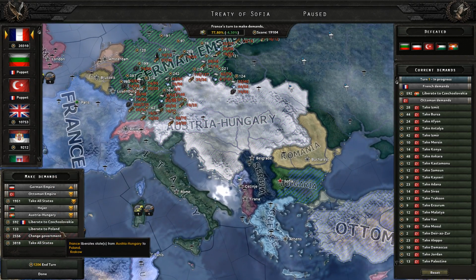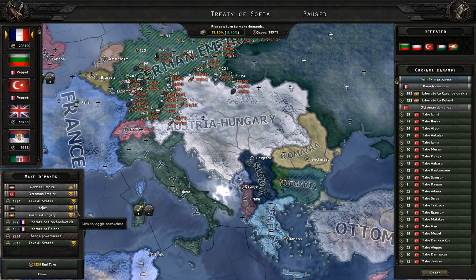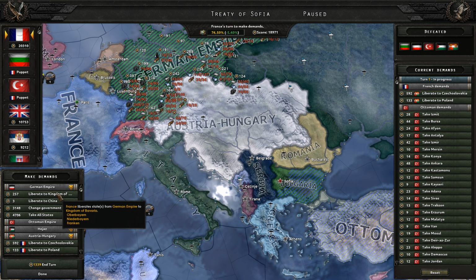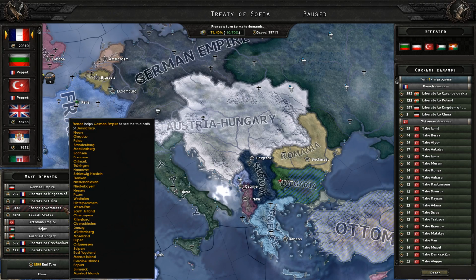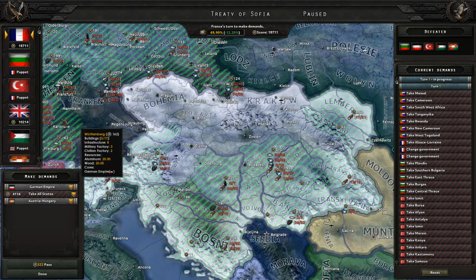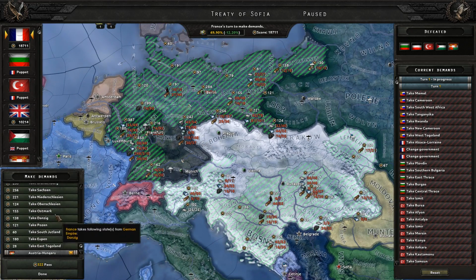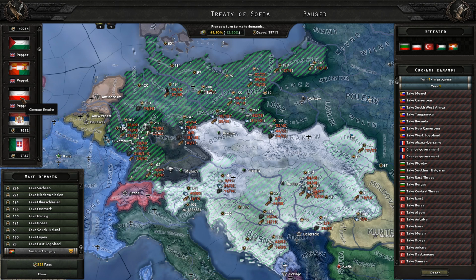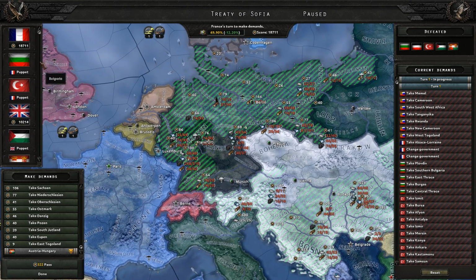Alright, so we can liberate Czechoslovakia. We can liberate Poland. And we could liberate the Kingdom of Bavaria. And we could liberate China. Okay, let's start with that. Okay. Let's see. I don't want anything from Germany. Is Germany... Germany is the British puppet. Well, crap. That's gotta be difficult. In that case, I probably wanna... I don't think I can.